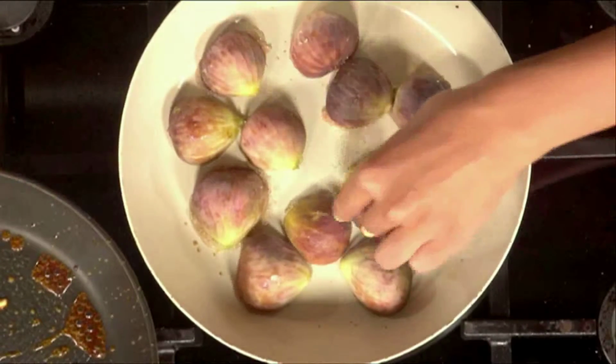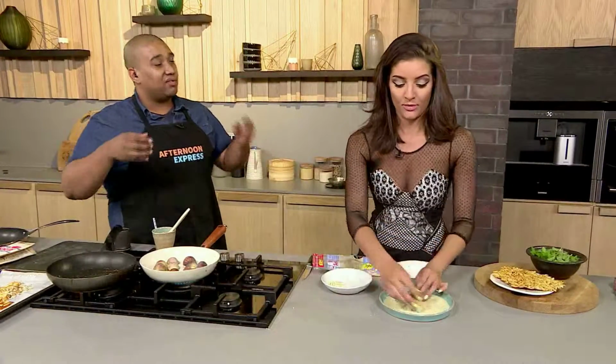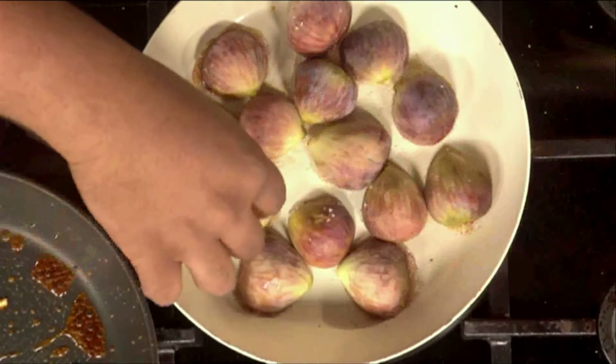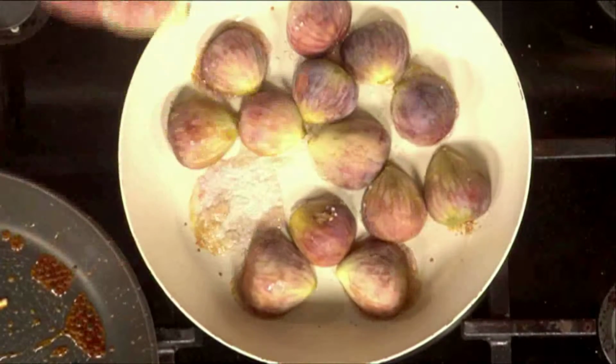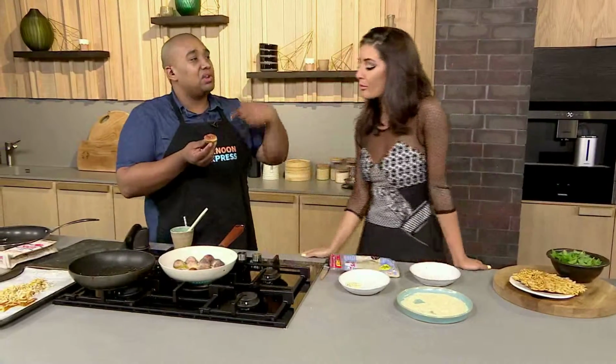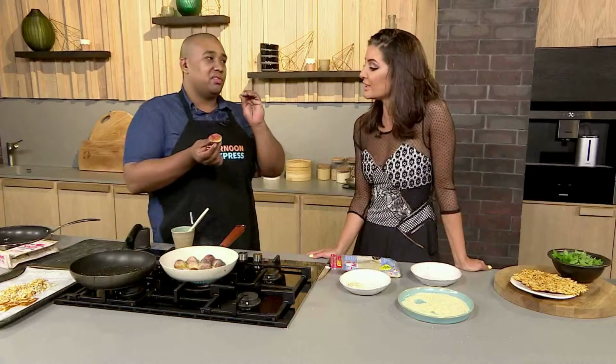So what we're doing is bringing out even more flavor in the figs. They've got that natural sweetness. The Selati plantation brings out even more. And we're going to get that nice roasted caramel flavor out of the figs. Great. There you go. And what you should see is it starts crystallizing on the outside. And we're not going to turn them over and do the other side. We're going to keep some of the freshness on the back. So we'll have that nice crunch in the front and the softness of the figs at the back.